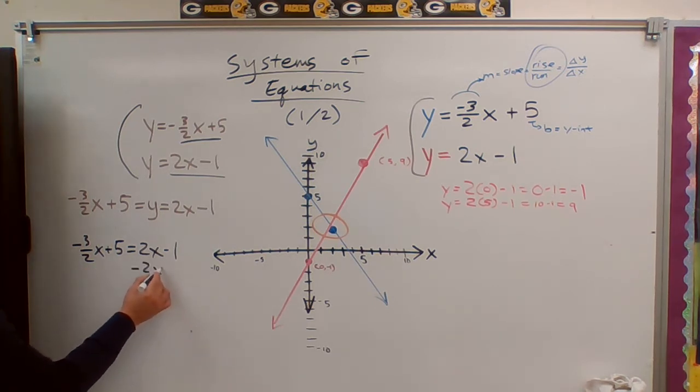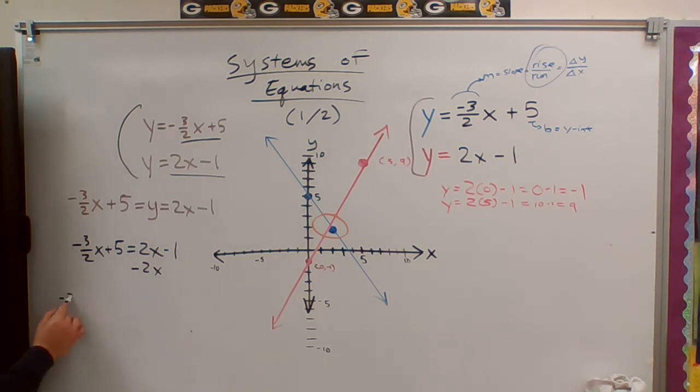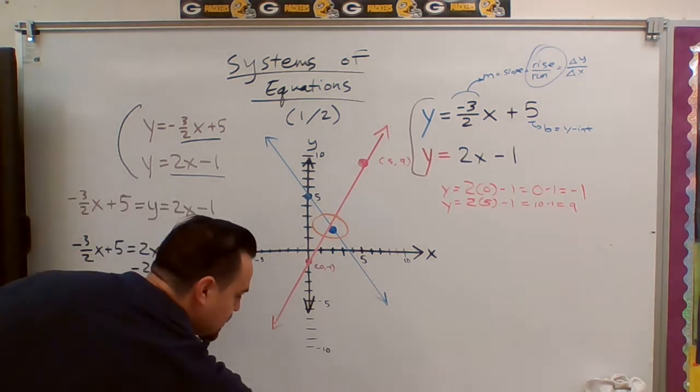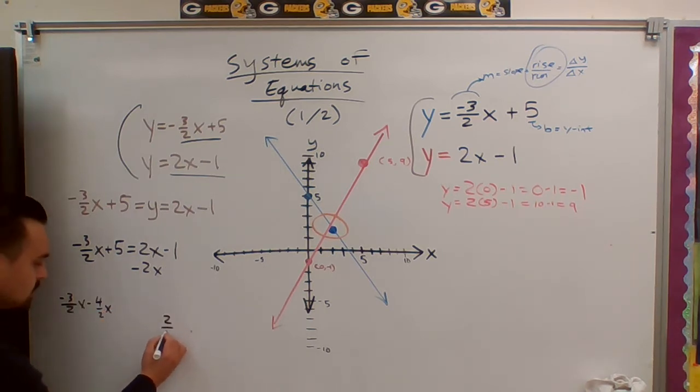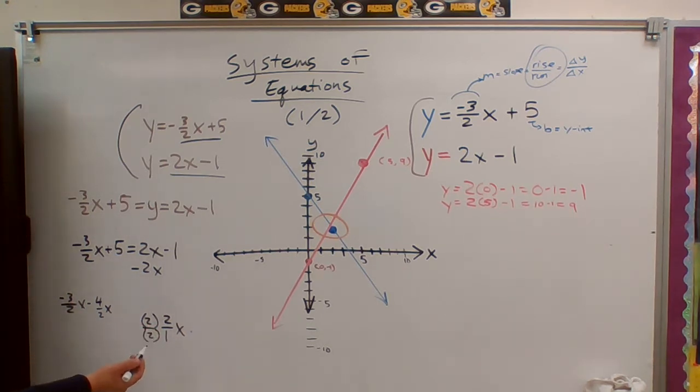So let me subtract 2x here, and that'll get me -3/2 x minus 2x. I'm going to go fast here, so just remember that minus 2x is really minus 2 over 1x. Minus 2 over 1x is just minus 4 over 2x, because if you take that 2 over 1x and you multiply it by 2 over 2, it doesn't change it because 2 over 2 is just 1, but it still allows you to manipulate the denominator. Some review right there. So that'll be negative 7 halves x.